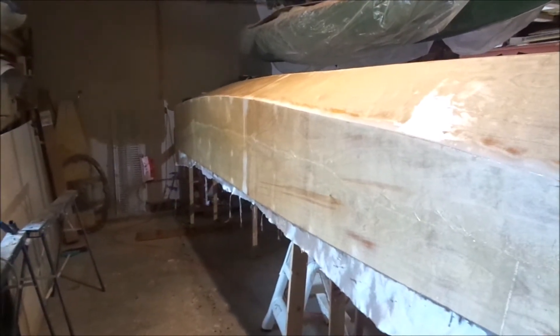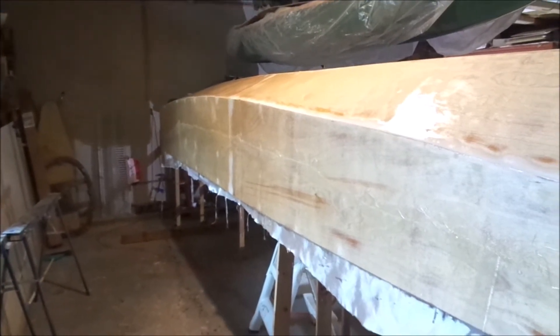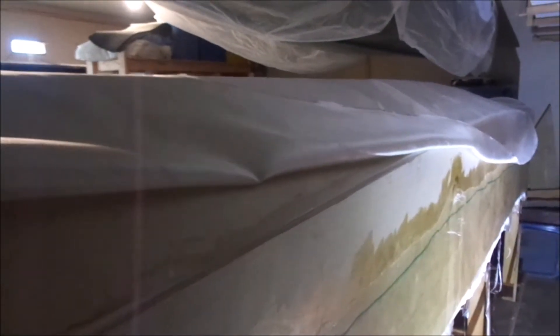This edge is between the hulls, so it's not really exposed — if there are any flaws in it, that's acceptable. On the second hull I started with the patching work along the one inside edge first. I started by draping the cloth down and drawing a green magic marker line, so I could just patch up to that green marker line a little bit past. And so now I will start the main glassing, just drop the cloth down and start.